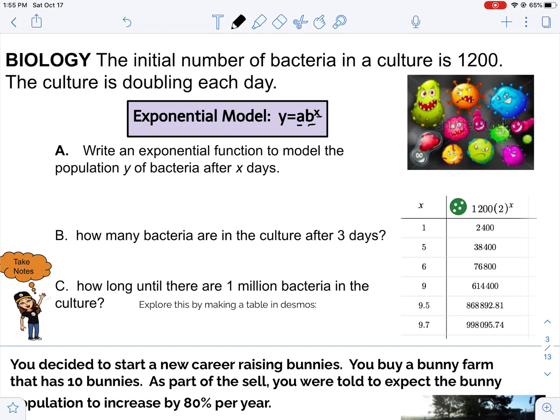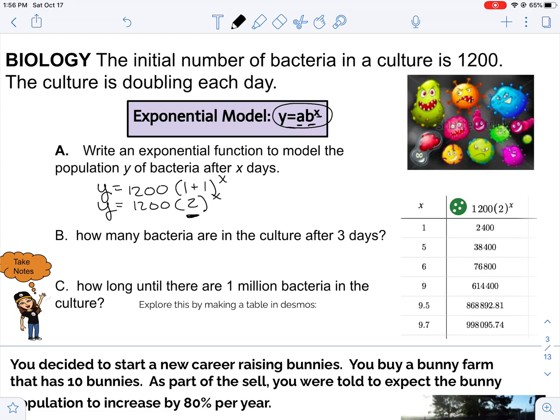And we can do this a couple ways. If I follow this basic exponential model, my initial amount of bacteria was 1200 and it was doubling every day. One of the ways I could work this out is I'm going to take 100% of my total and I'm going to add to that another 100% of my total. If you notice when you do this, that's going to give us a 2 in there to the x power. So doubling does mean a 2. So you're doubling it each day. That's implying a 2. One way to tie it back, though, to those growth and decay factors that we just talked about a second ago was to think of it as 100% of your total plus another 100%.